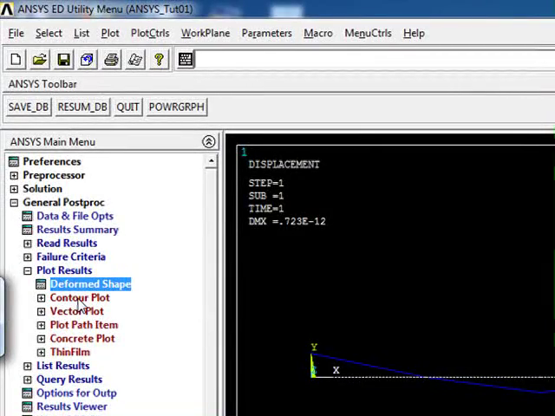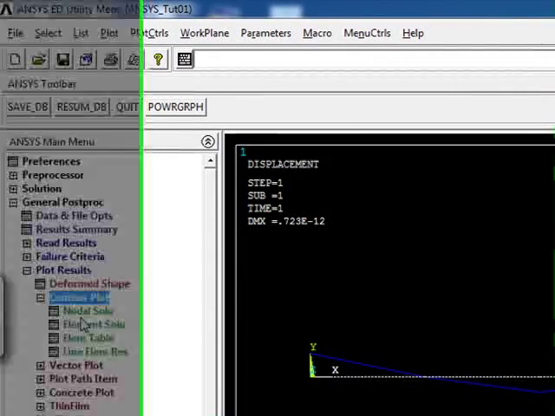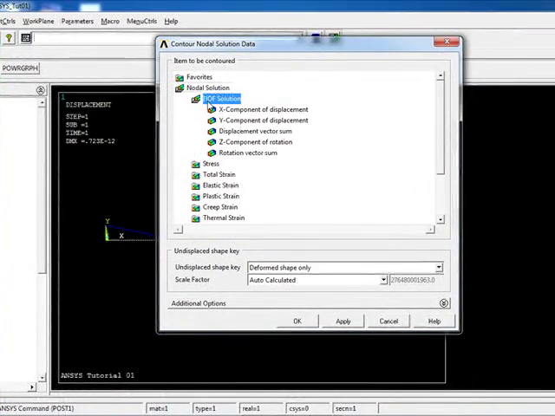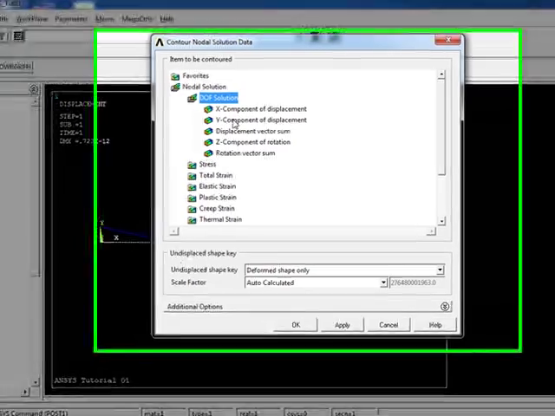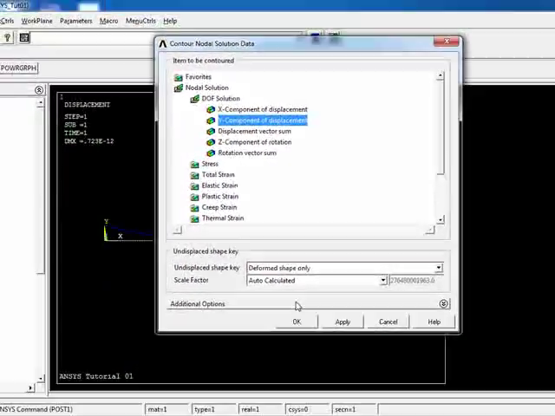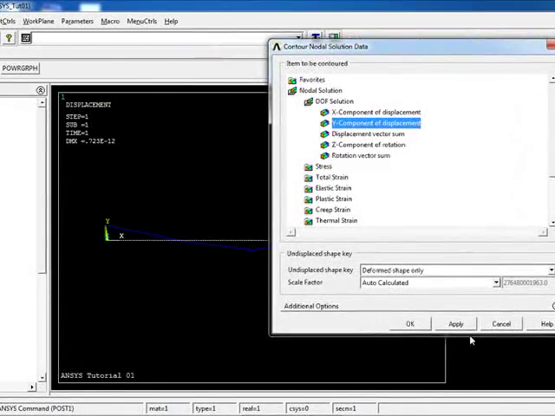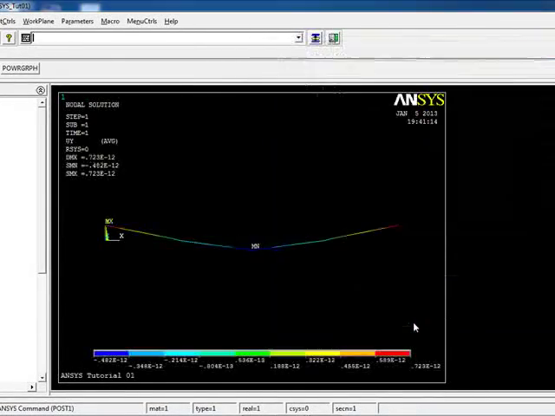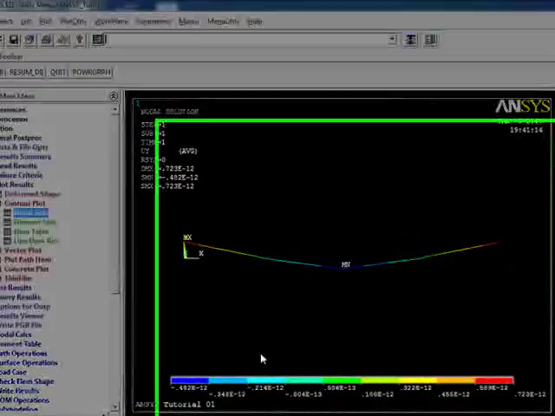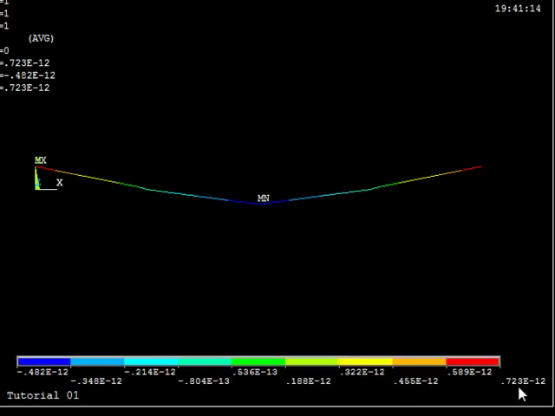We can also come to contour plot and go, for example, to nodal solution, and in DOF or degrees of freedom, pick y because I only have displacement in y direction, or maybe I will have some x, but I will check. Click OK, and as you see, in the two ends I have the maximum displacement of 0.723 times 10 to the minus 12.